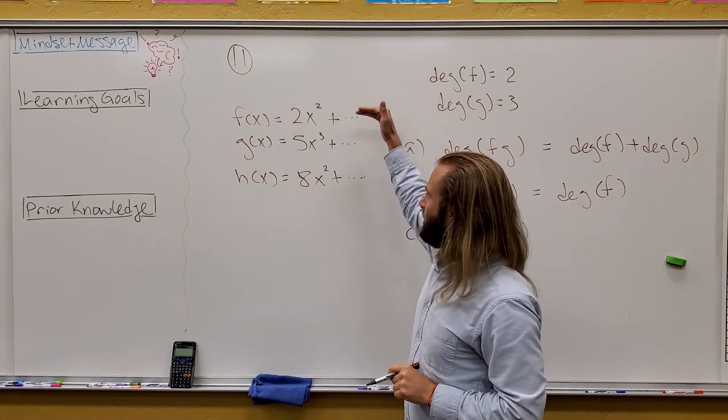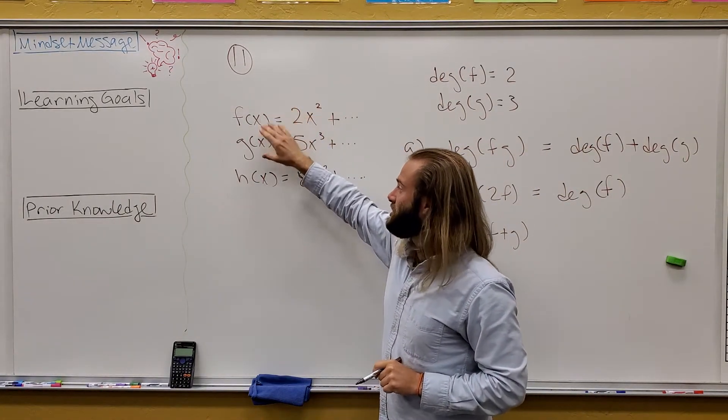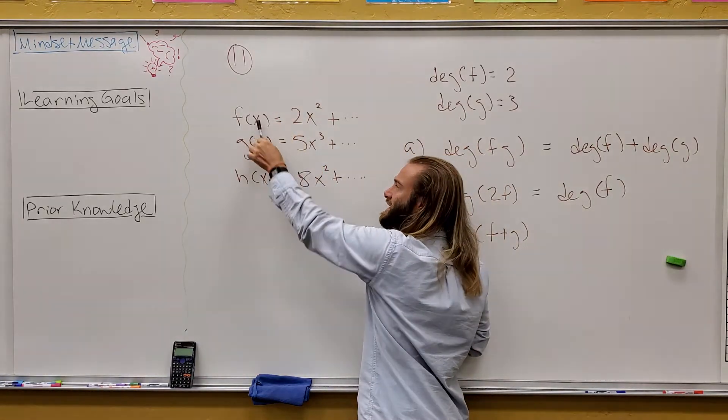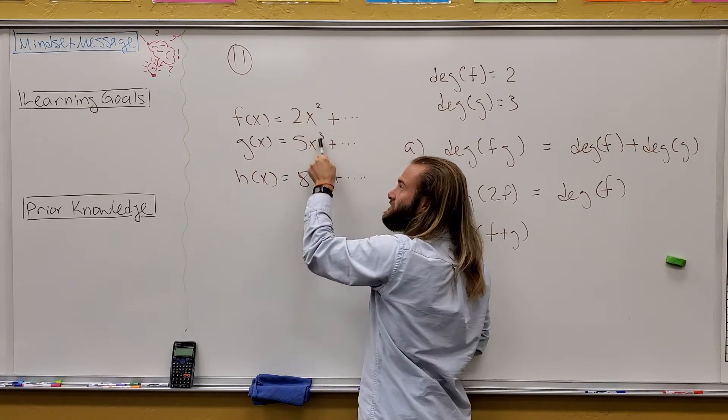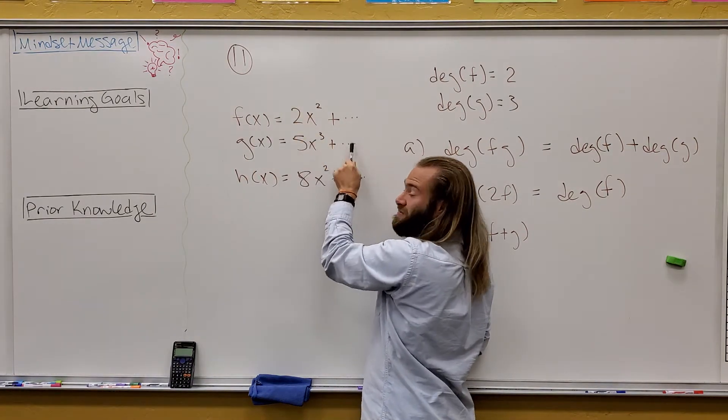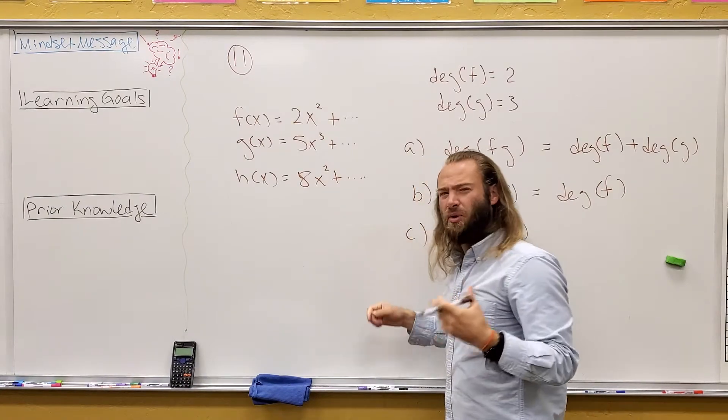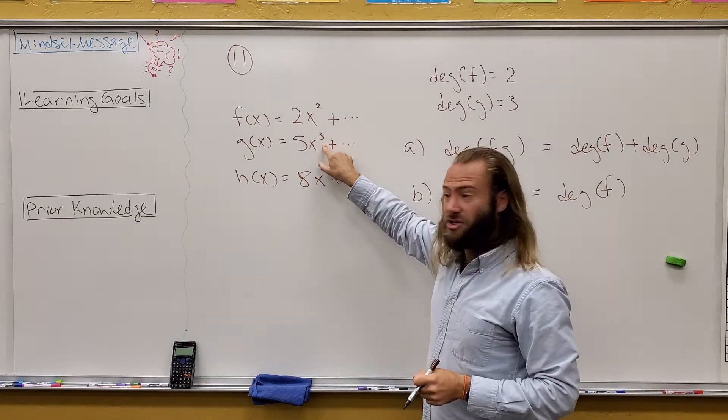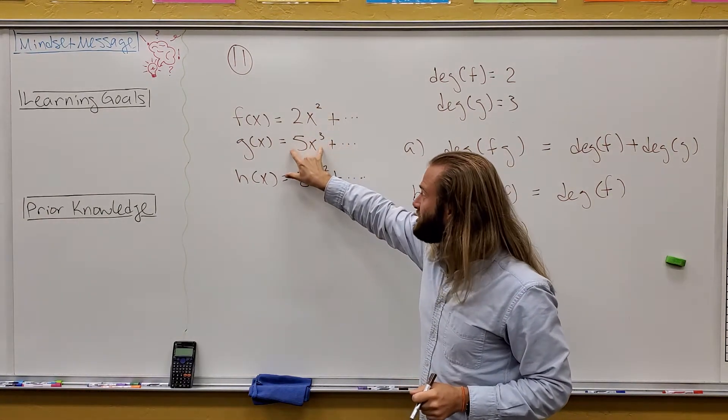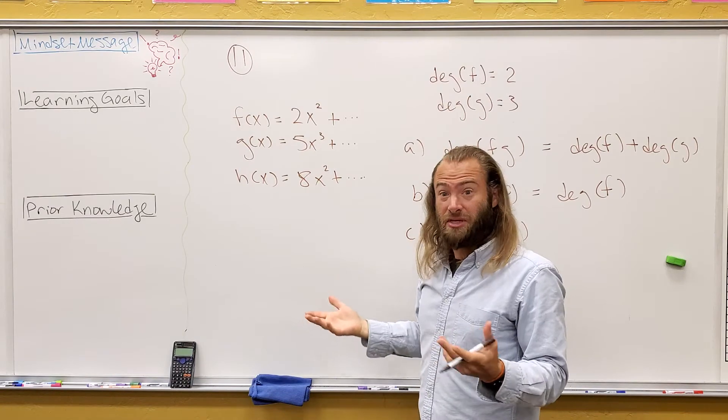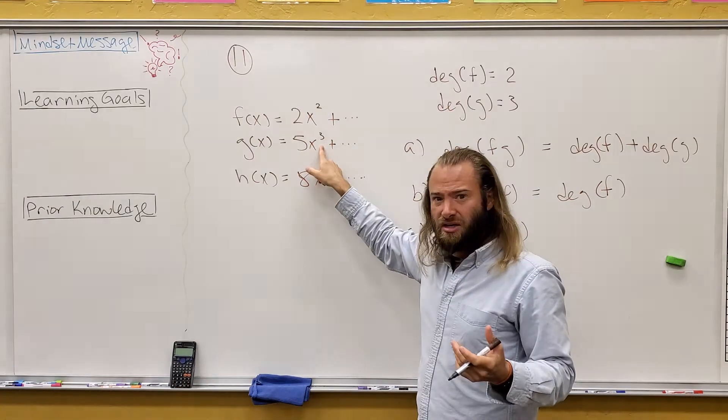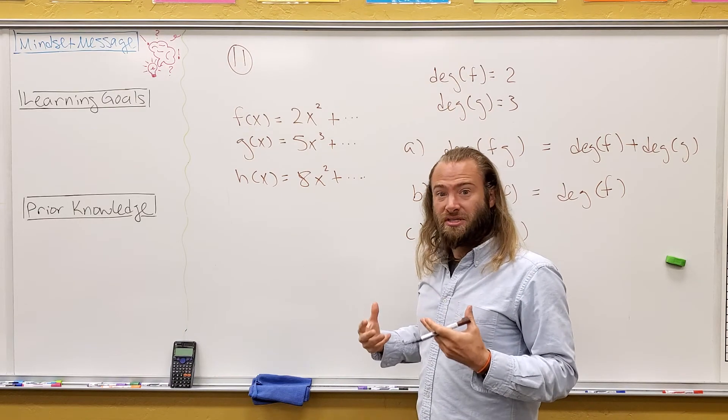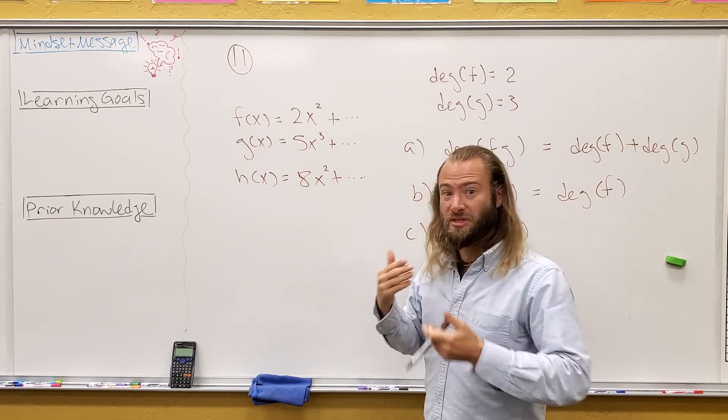Well, let's ask ourselves, if we were to add F plus G in this case, or H or whatever, but let's start with this. If I add F and G, these aren't like terms. This squared is going to add with whatever this guy's squared term is, but which one is it going to actually carry the degree from? This degree is larger. When you add these, the 5X cubed is going to be now in front, and the degree is going to be the same as this, right? So when you add two polynomials, the new degree is going to be whatever the highest degree was between the two.